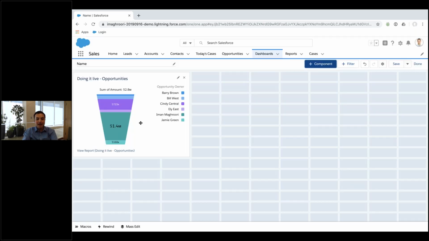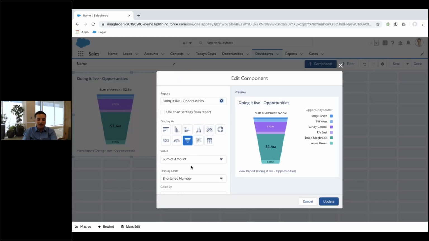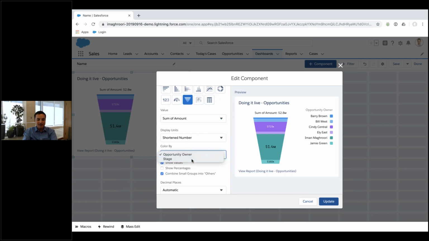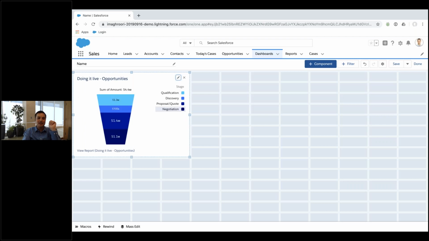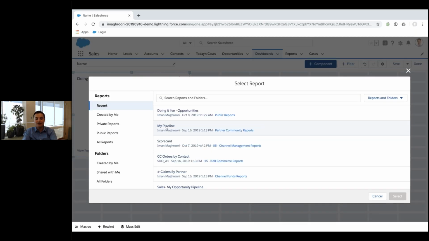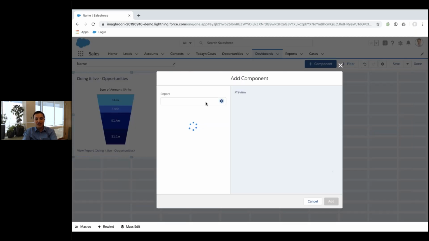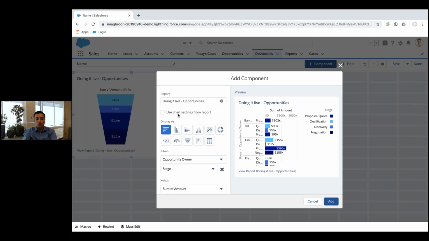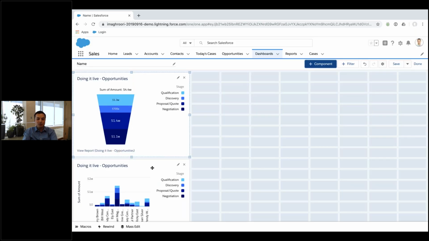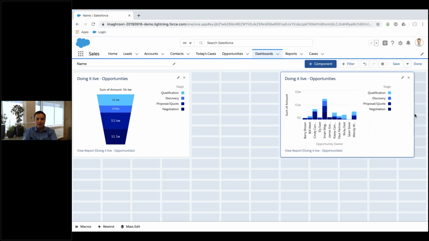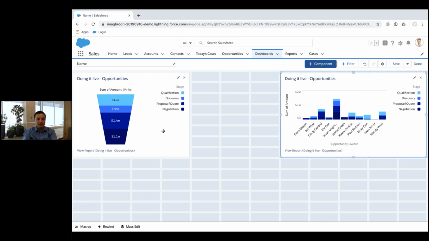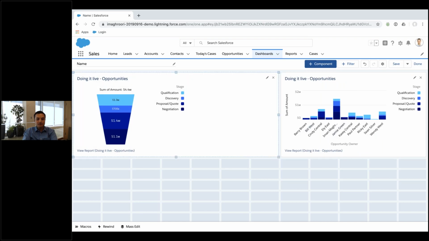Or you can use exactly what you had in the report, but redraw it just for the dashboard. So I'm going to add it here as a pipeline. I just want to see the pipeline in general. And let me change the settings here. I'm going to change the settings to color by sales stage. But it's getting all of this information. What groupings could I use? What are the numbers? All of this is coming from the report itself. So notice I now added the same chart twice to the same dashboard, but we're viewing it differently, right? Same info.